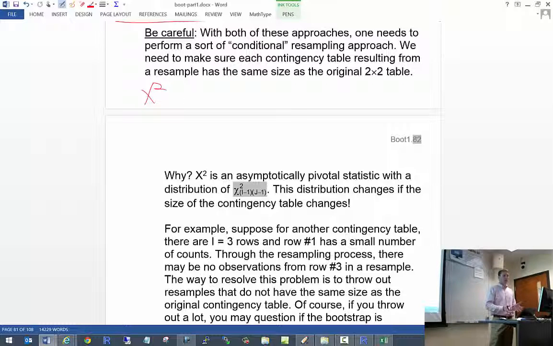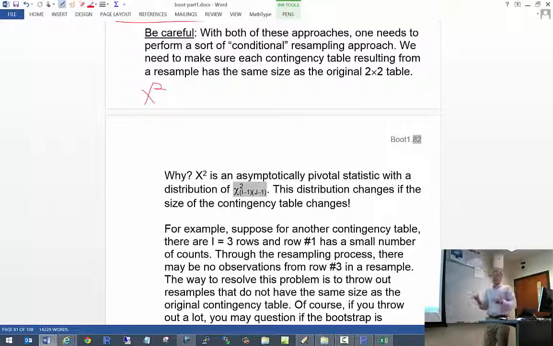And the answer is yes. Because remember, we're resampling with replacement. It is possible that when you do that resampling process, you don't necessarily observe every column that you originally had. Equivalently, in a resampled data set, maybe you have no misses for that second attempt for Larry Bird. That could happen. It's not going to happen here, but it could happen. I will show you an example where it does happen later.